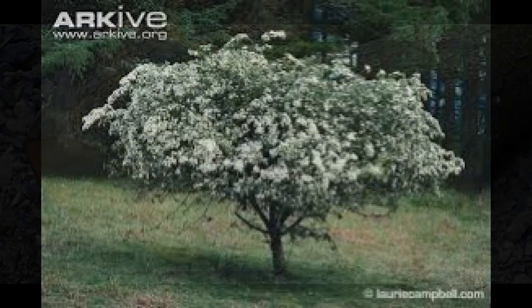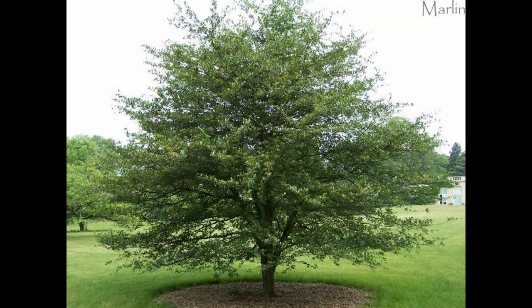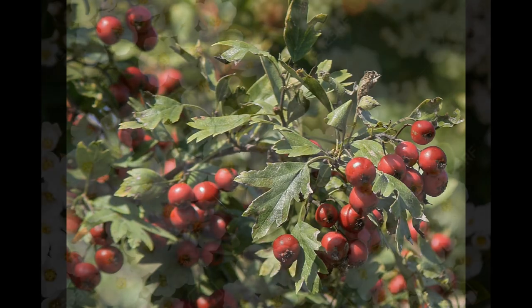I have just Googled hawthorn tree, and I've got a lot of different varieties here showing. Apparently it can look a lot of different ways, so if you've got a hawthorn tree growing in your area and it doesn't look like the piece I've got, well, what can I tell you?